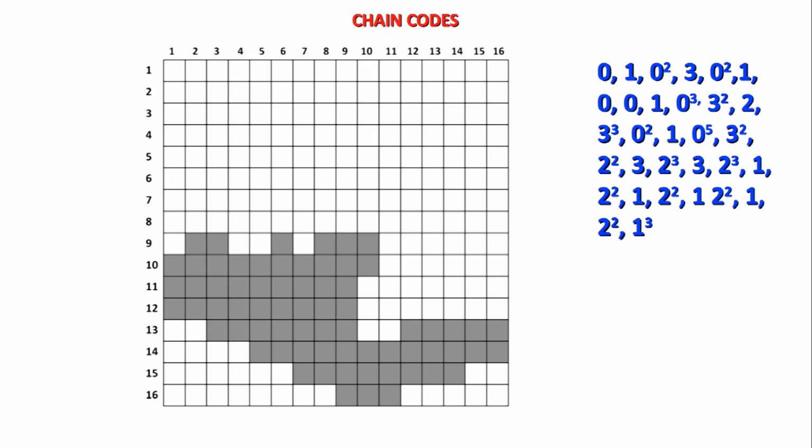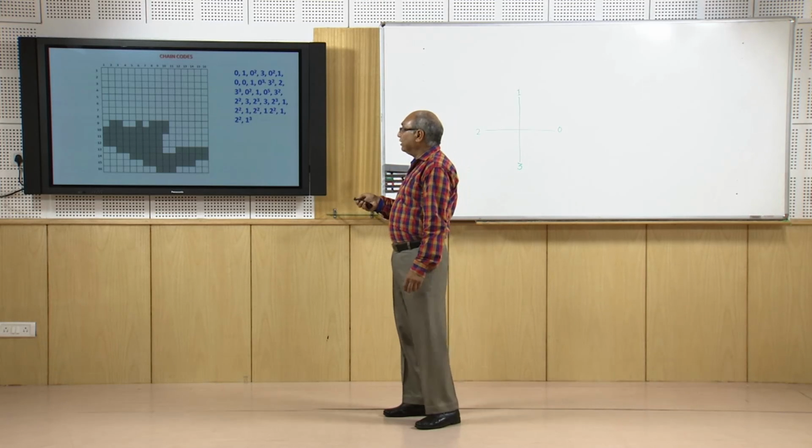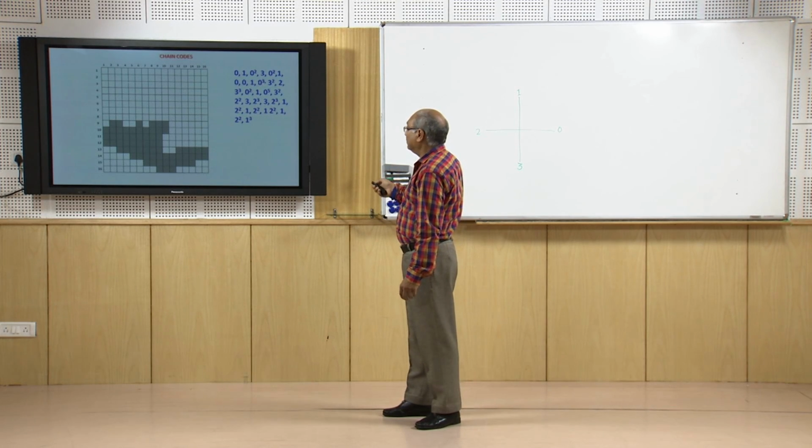So we move our cursor one pixel towards the east, and east has been coded as 0. That is why 0 is coming first, and then one pixel up, towards north, we have given code 1, so 1, and then 2 pixels towards the east, so it is 0 squared. Likewise we come to the end and then go 1 cubed, so we reach the original position. This is how this entire image, which otherwise would have been stored in 16 by 16 pixels, can now be stored using chain codes with just these simple codes.